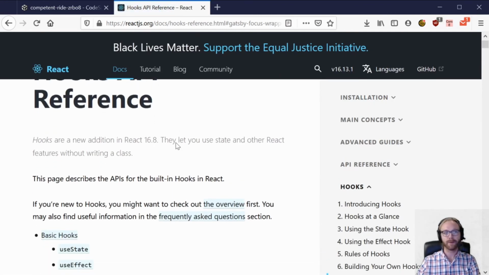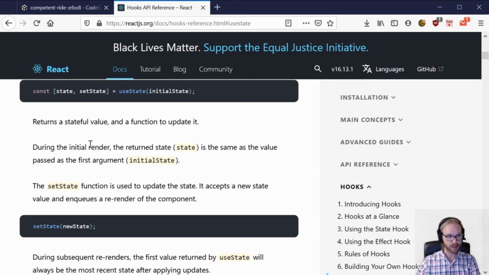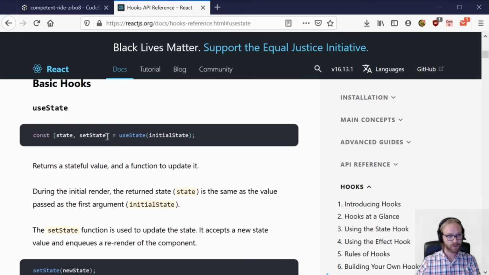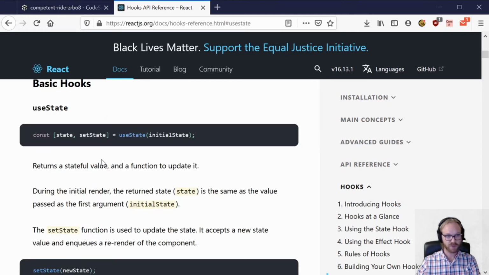Need the API reference because I do not use hooks often enough, so it's always a nice little refresher. So we're going to use one called use state. We'll start with use state.